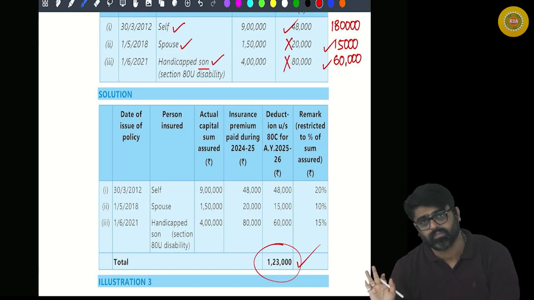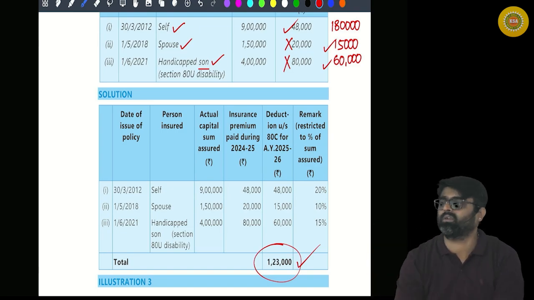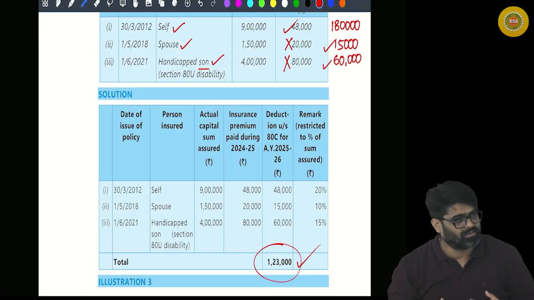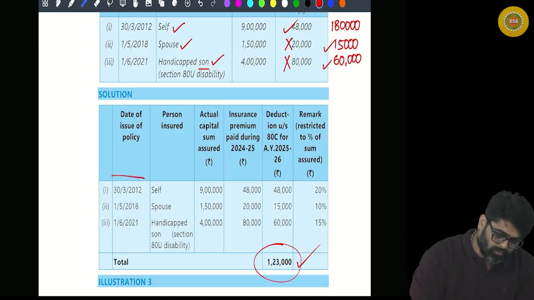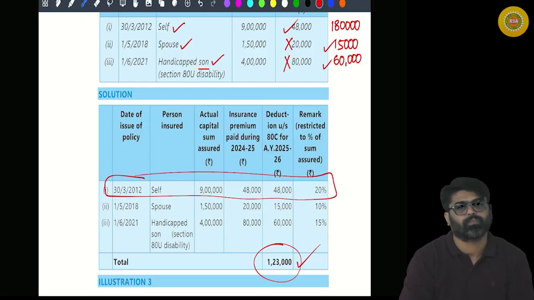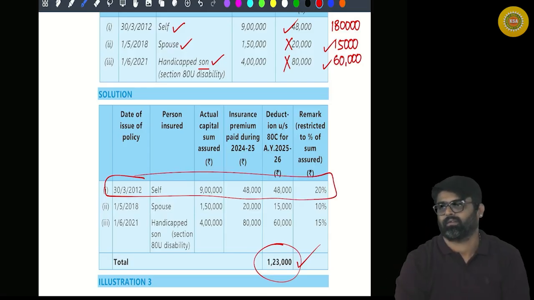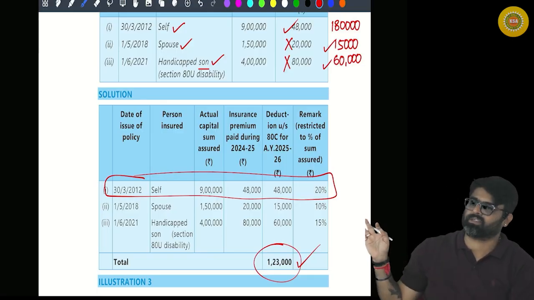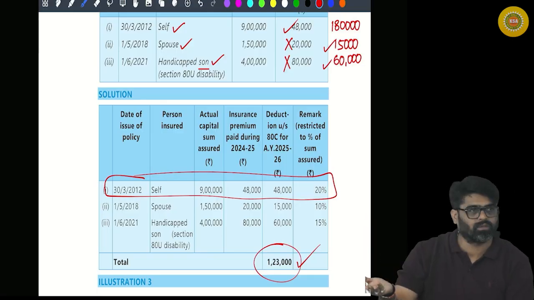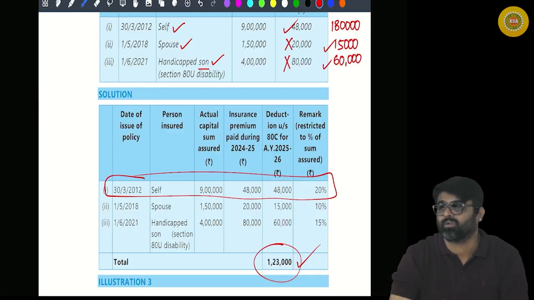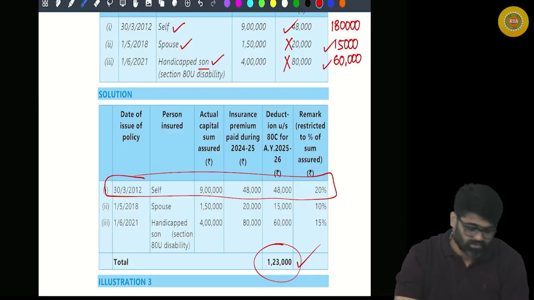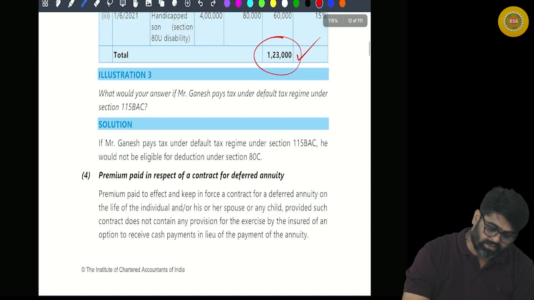Difficult? Now this type of question will not come in the exam. This is just a net practice. And if this will come, only one part will come in the exam as an adjustment in the main question. Getting my point? And if such type of question, if they want to ask, it can come as a case study for 2 marks MCQ. Getting my point? Next one. Did you understand?